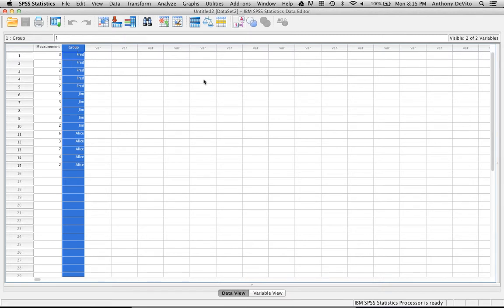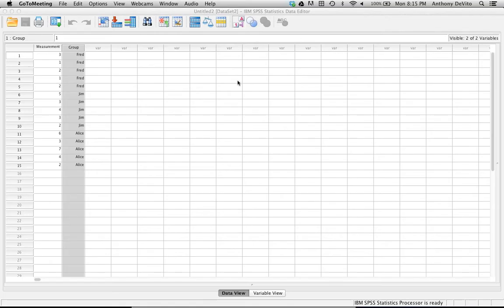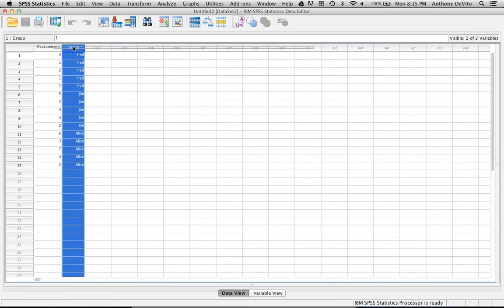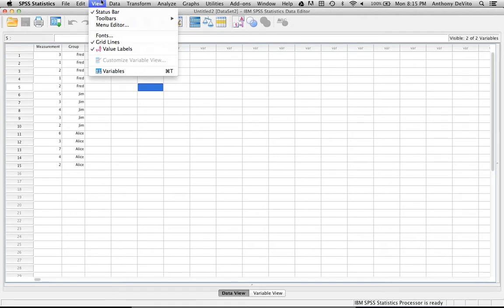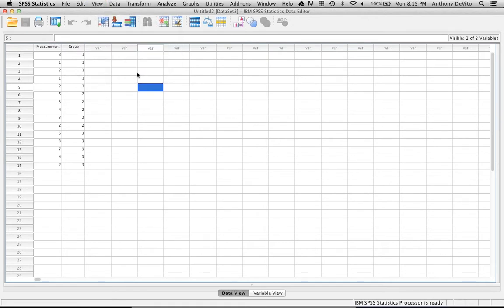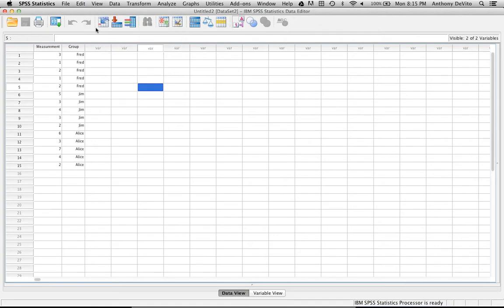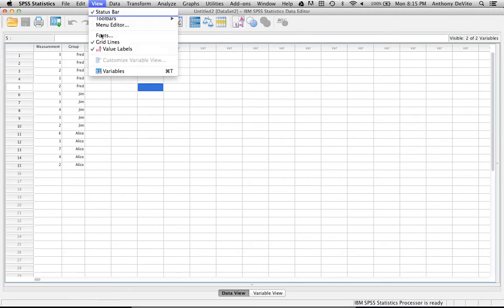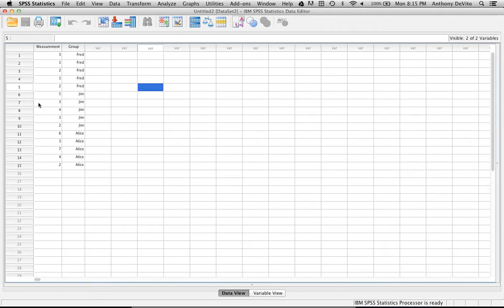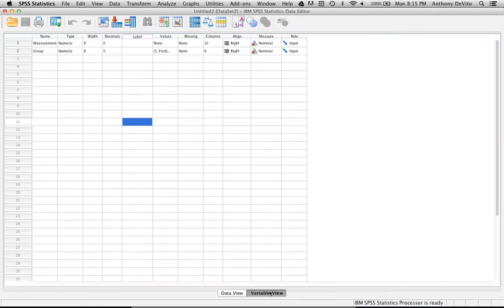So let's do this analysis the way we would. You saw how painstaking it was just now when we did it in Excel, right? Wasn't that painful? But it's a simple data set, so it could have been a lot worse. So here are the variables. A categorical variable, which is like groups. If I turn off value labels, you can see that they're really numbers. One represents Fed, two represents Jim, and three represents Alice. I'll leave the value labels turned on. The measurements don't change because those are numbers.